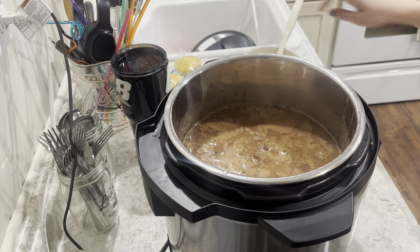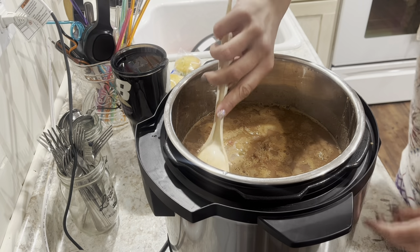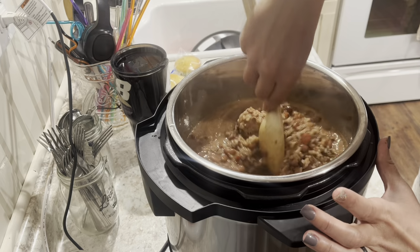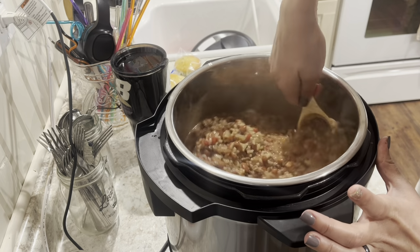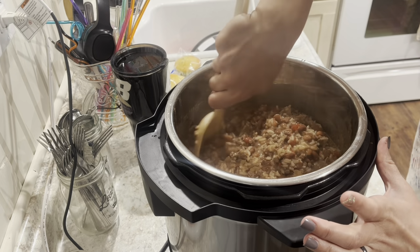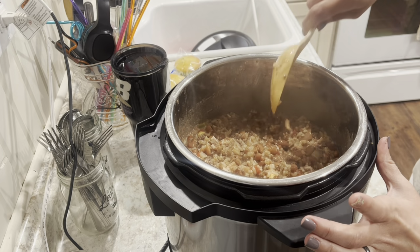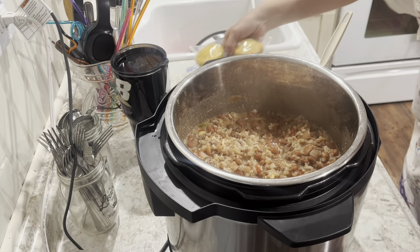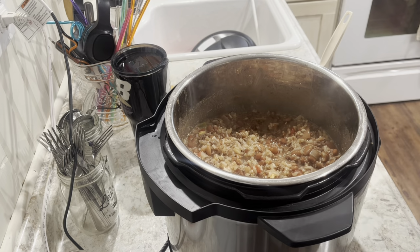All right, we're trying again. And this time, I don't care if the rice isn't done, I'm starving. Oh yeah, it's done now. I can feel it when I stir it now. The texture feels different. Mm-hmm. All right, I'm gonna crumble one of these up into my bowl and enjoy.